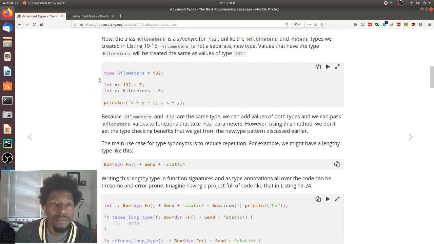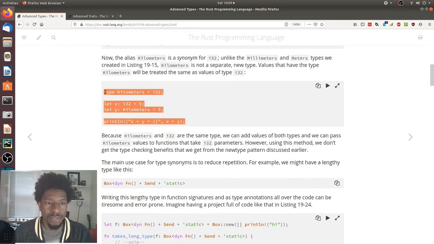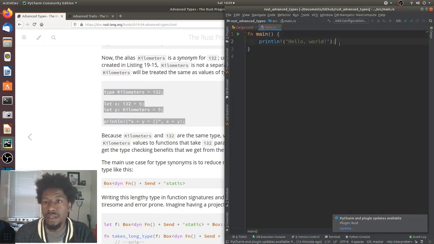So here we have type Kilometers = i32. We have let x = blah blah blah blah. Let y: Kilometers = 5. So you declare its type, and then you can add them together. And let's test that out just to make sure it works. Coming to the editor.